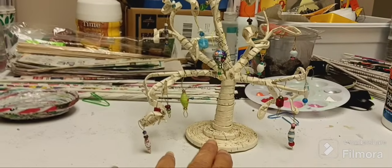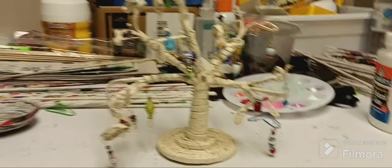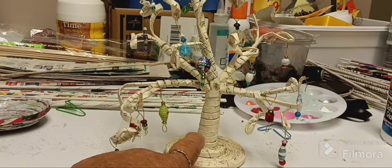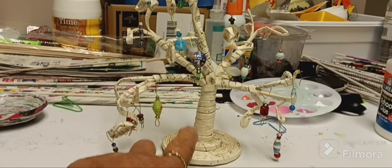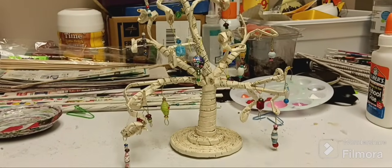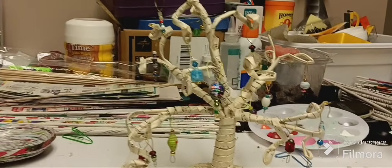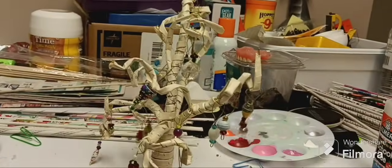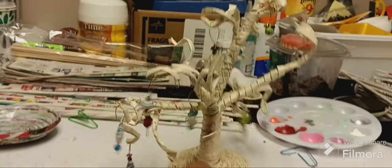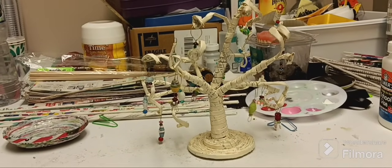Okay, this little tree here. Made out of paper. And same way as we did with the bowl, you wrap it around. And then you get some more. I'll show you how to make one of these trees too. But then I have beads that I put for ornaments. This one's kind of beat up because it's been moved around. And it's just been all over the place. And I like to do black ones with orange beads for Halloween. So, yeah. Fun times.